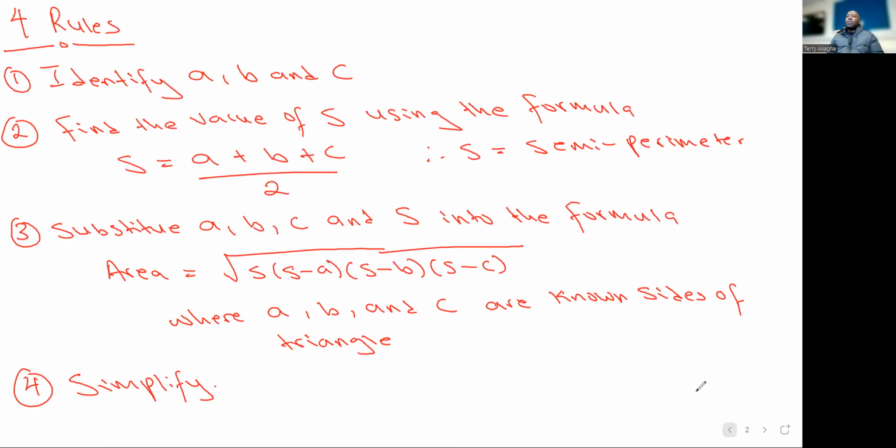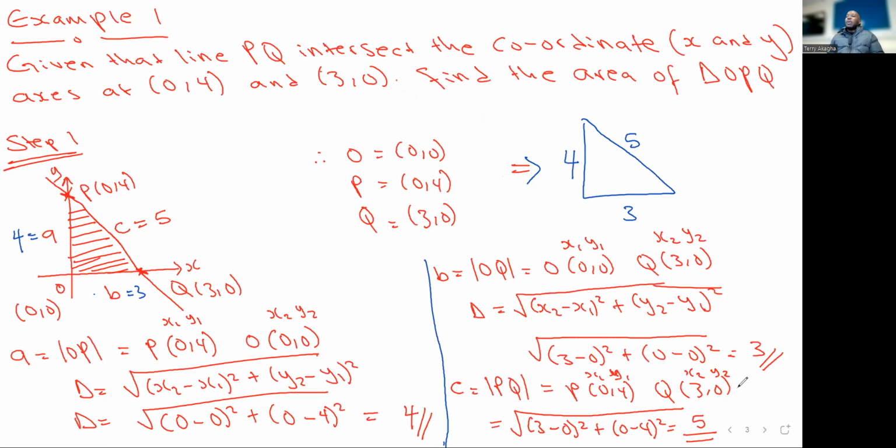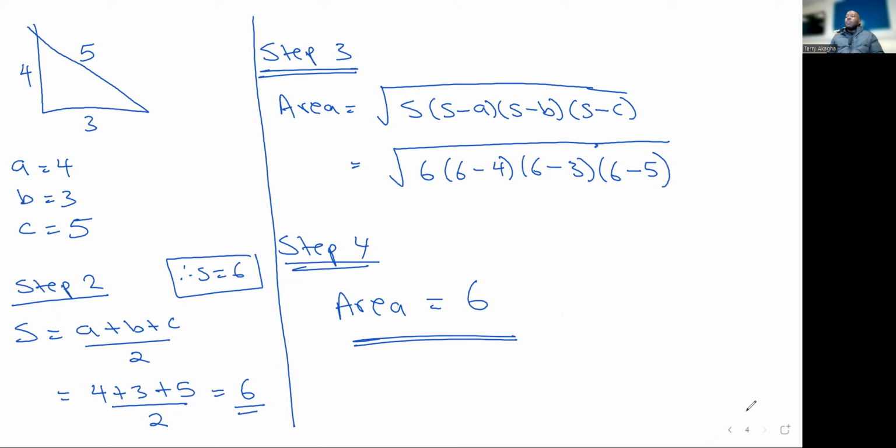So the first thing you do, you first identify A, B, C. You find the S, find the area. Also, you can identify C by using Pythagoras theorem, so you don't need to find a distance. You don't necessarily have to use the distance formula. When you have two sides, you can get the third side by using C squared is equal to A squared plus B squared. All right? So any method you want. But the key is that you have to find all three sides of the triangle in order to apply what? This formula. Is that okay?